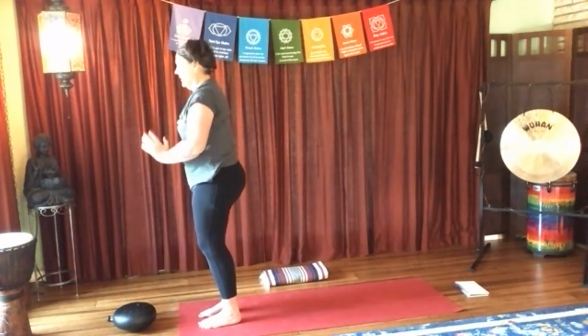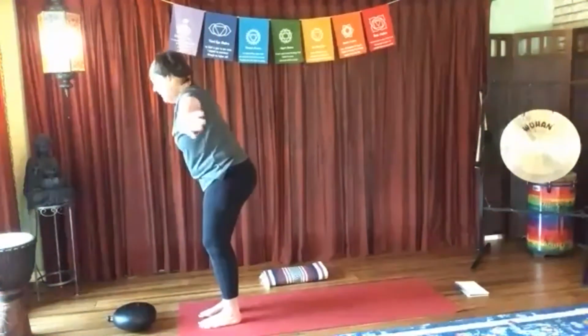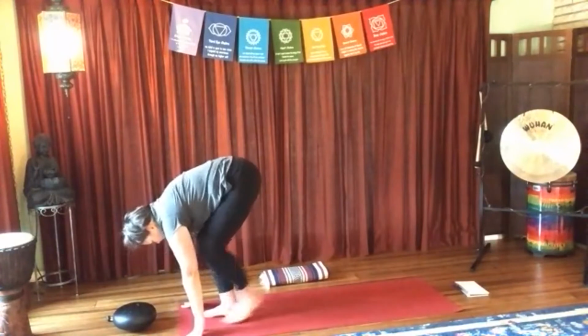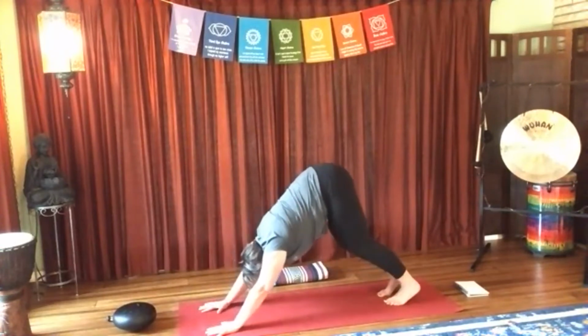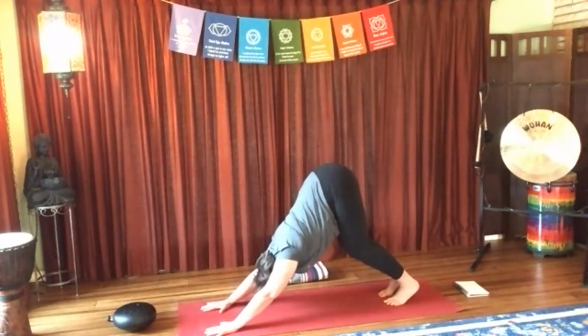On the next inhale, inhaling, circling the arms down and around. Exhaling, swan dive forward. This time, step all the way back into downward facing dog. All the way back. Find your dog. Give your full expression of dog, working through your hips as if you're pointing that tailbone to the ceiling. Letting that heart open to your knees, letting go of your head. Breathe into it.